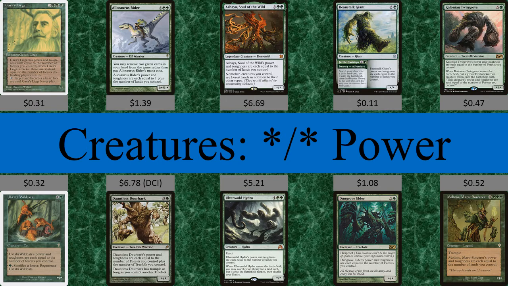Now 10 more creatures. Same basic idea for all of them across the board. Gaia's Liege, Allosaurus Rider, Ashaya, Soul of the Wild, Beanstalk Giant, Colfenor's Twingrove, Utopia Wildcats, Dauntless Dourbark, Oran-Rief Hydra, Dungrove Elder, and Molimo, Maro-Sorcerer. Worth pointing out is Gaia's Liege, because when he attacks, his power and toughness will be equal to the number of forests the defending player controls. You're either going to want him as a blocker and/or use his tap ability to turn your opponent's lands into forests, just to screw them over on colors.